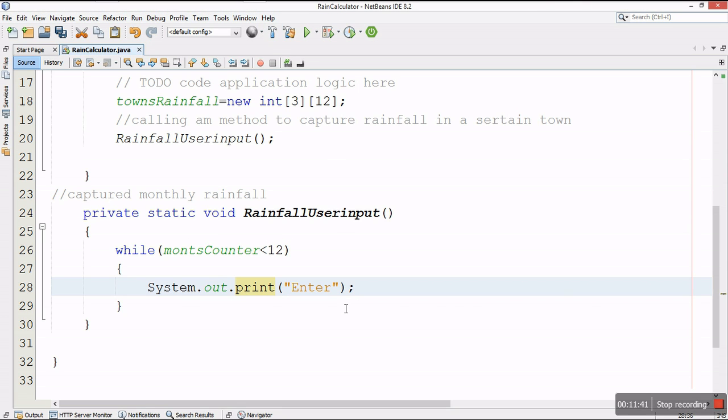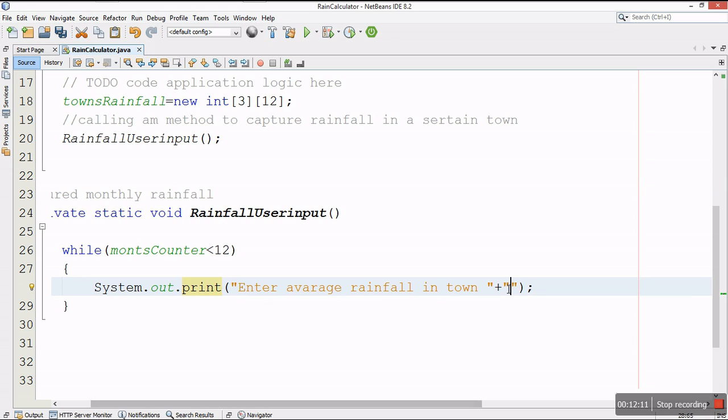So now I'll say enter average rainfall in town. So here I want to display a town, then I say plus, I'm going to use it for string concatenation. Then after that I'm gonna say rainfall for town.